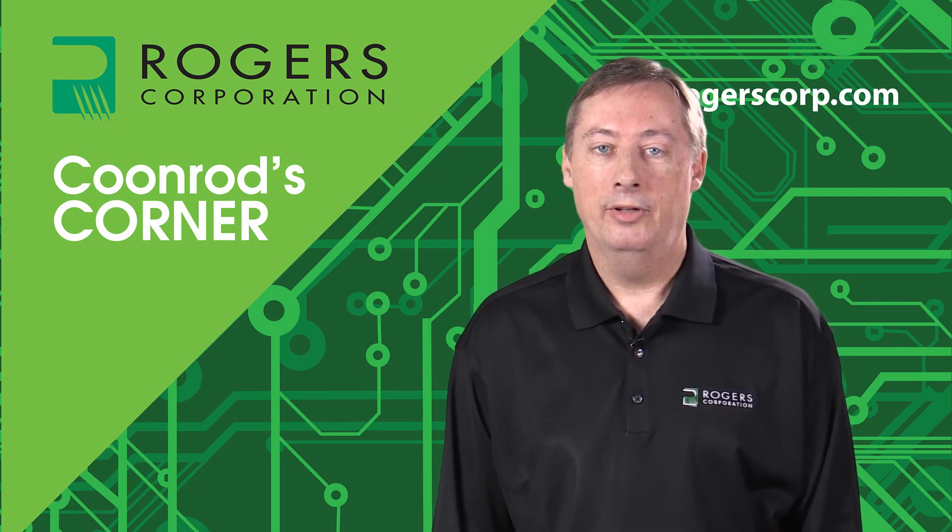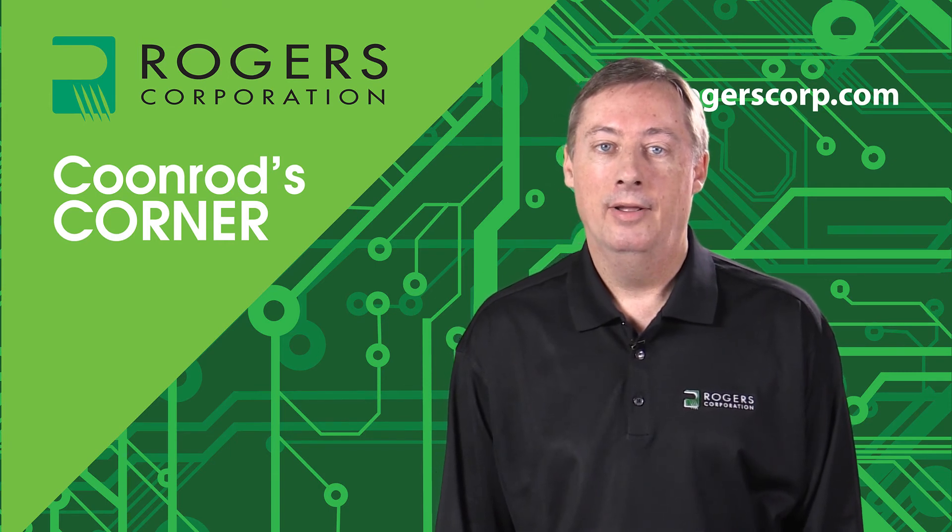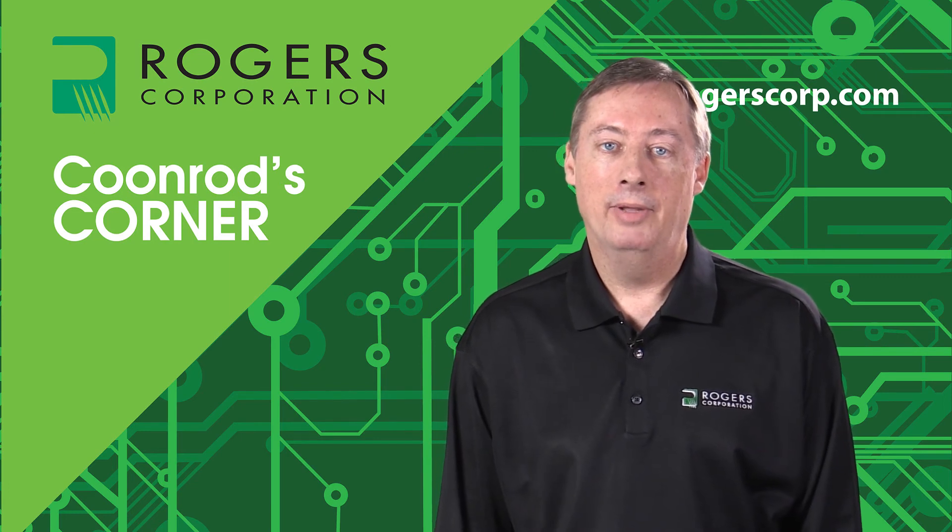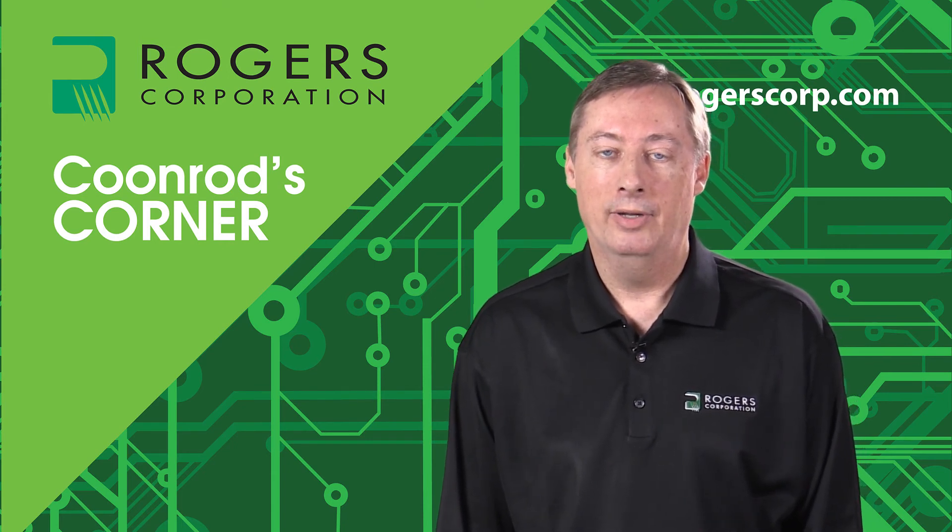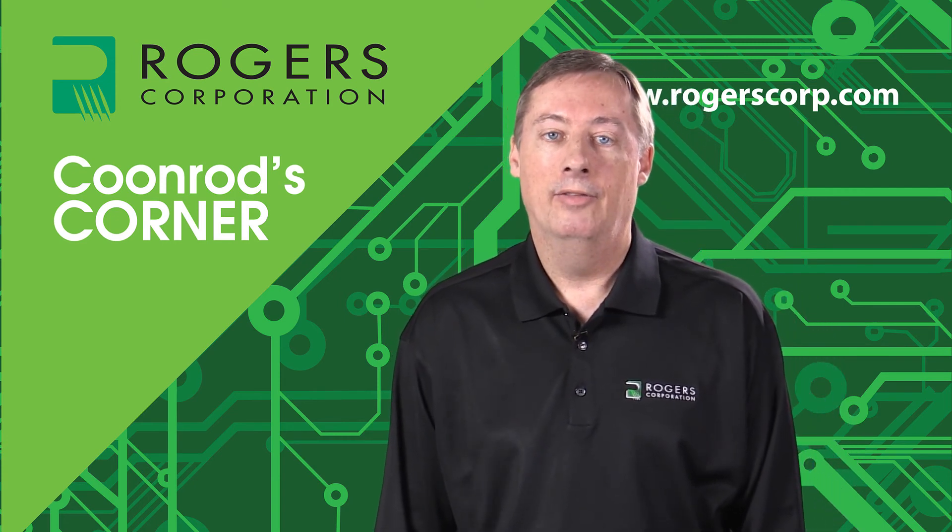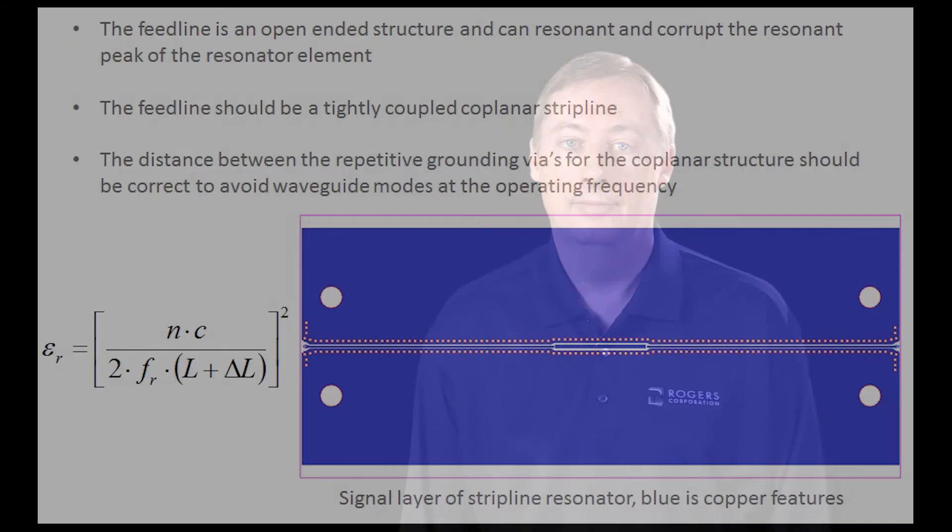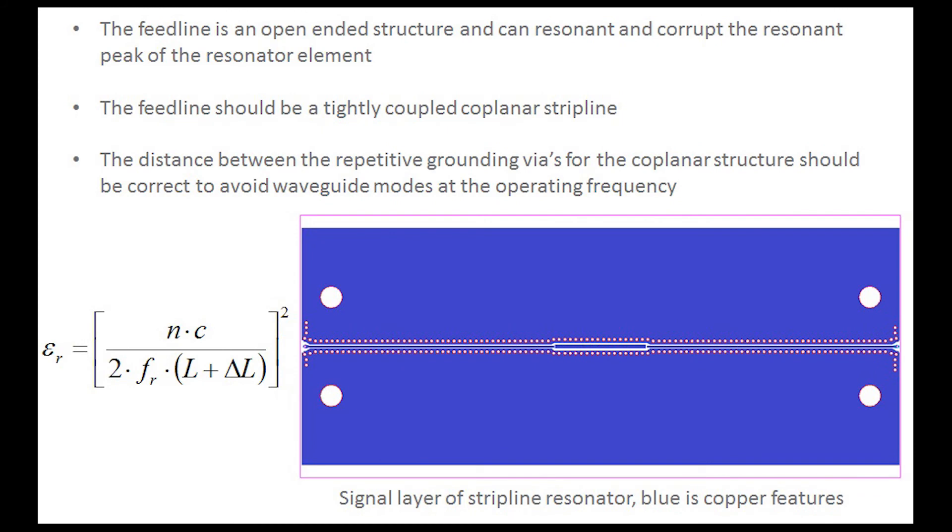Besides the stripline structure as a transmission line, you can also use a stripline structure as a resonator, an open-ended resonator. And that's actually been done for many, many years, usually at lower frequencies, microwave frequencies. And there's a lot of benefit for that. Specifically, a good benefit is to use that structure for characterizing materials, where you can get dielectric constant and dissipation factor at different frequencies. Now, there's some tricks of doing this at higher frequencies, such as millimeter wave. And the following slide gives you some idea of some of the concerns that you should be aware of. For an open-ended stripline resonator structure, it's really important to understand the feed line. So the feed line is how the energy gets from the connector to the resonator element itself. And that feed line is going to be an open-ended feed line, which means it can act as a resonator itself. And if that happens, the resonance of the feed line can corrupt the resonance of the resonator element that you really want to evaluate. And one way to minimize that concern is to make the feed lines extremely short in length. And if you do that, then that makes the resonance that will occur with the feed lines at a much higher frequency. And if you do it properly, it'll be a frequency much higher than what your resonator element is going to be operating at.